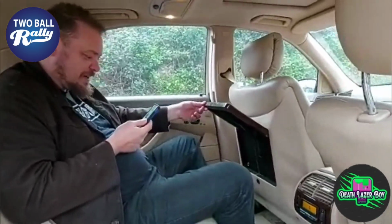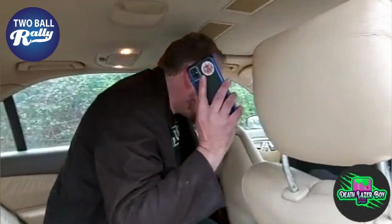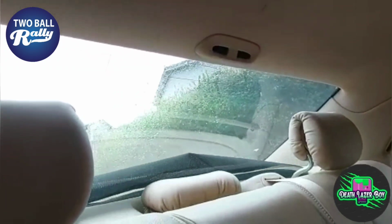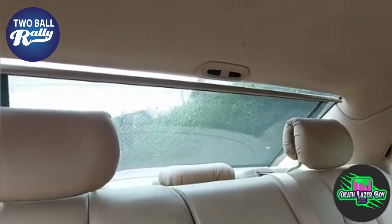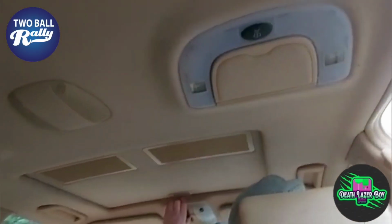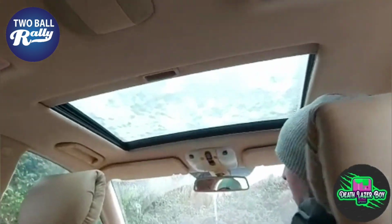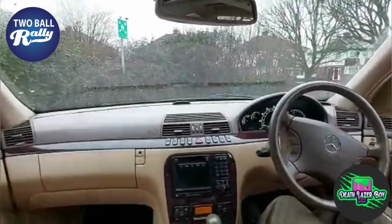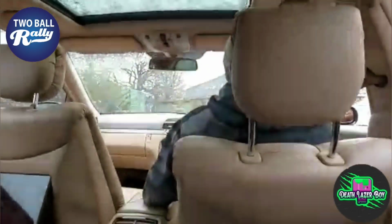Yeah, look at this. Look how much room. It's just crazy. Press the rear window thing. You've got the curtain. Look at this, Wayne. Right, press the curtain thing. It looks like it's quite a high spec one. Yeah, very. I think it might be, with all that rear room. You've got a sunroof as well, heated and cooled seats for the back. Good work. Give it a good rag.